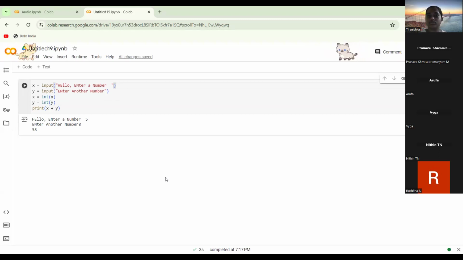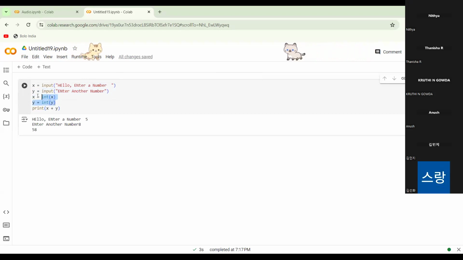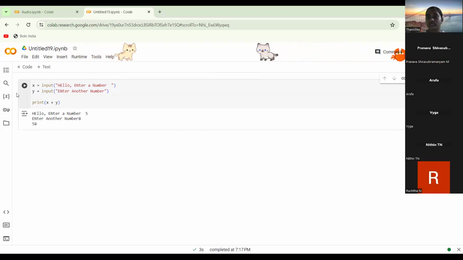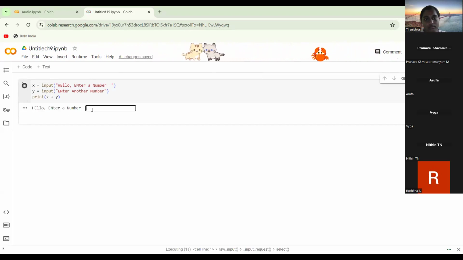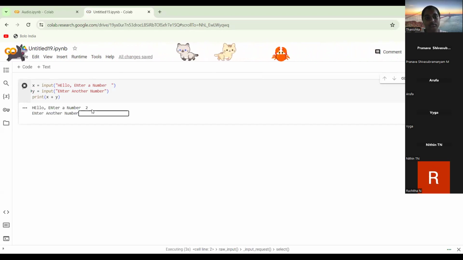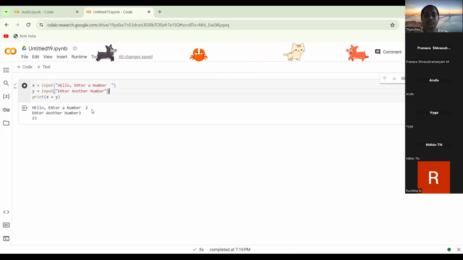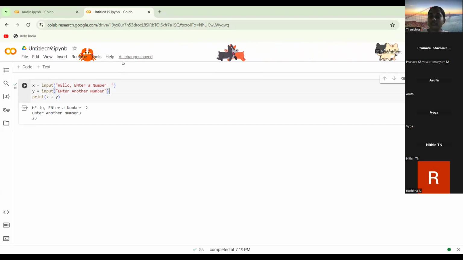Can anyone tell what is an input here? Can anyone explain why it is showing as 23? Ruchita, can you?